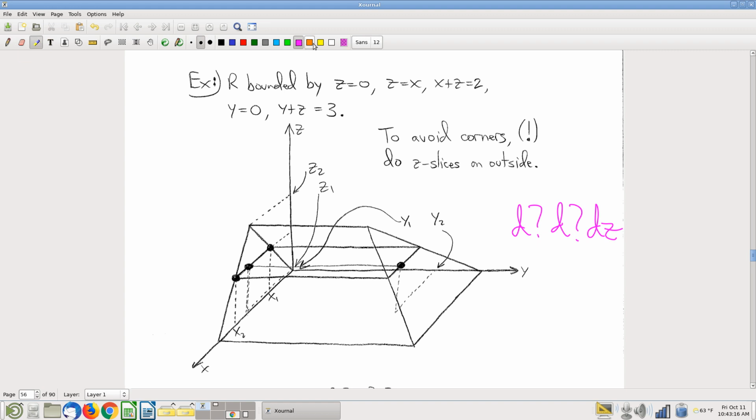Our z slices, there we go. Our z slices start off like that, and then as z gets bigger they get like that, and then eventually there's that last slice up at the end. And you could say that, well, you start your very first slices through a bunch of corners, but you were already starting a new integral there anyway, so who cares?